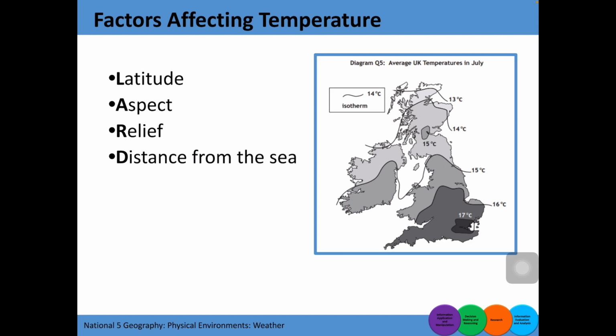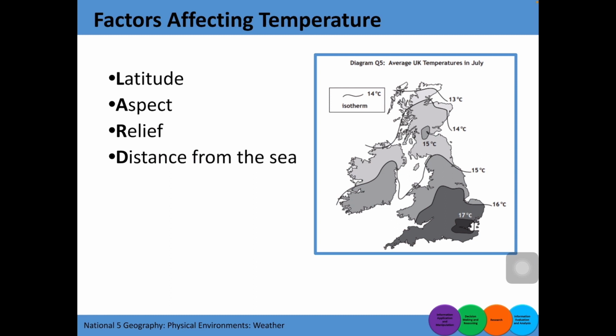they're warmer. For relief, we are talking about climbing up that mountain. Now, it's no surprise to anyone that's climbed a mountain before, it is always going to be colder at the top of the mountain than it is at the bottom. And this is to do with the air getting a little bit thinner as you move up. The atoms have more space to move around, and therefore there's more heat lost.